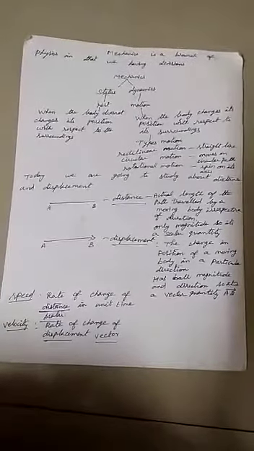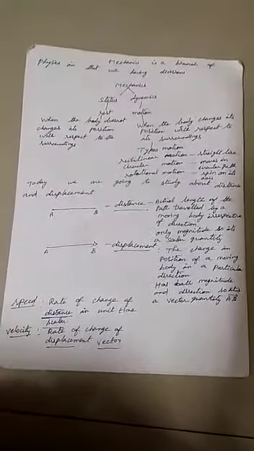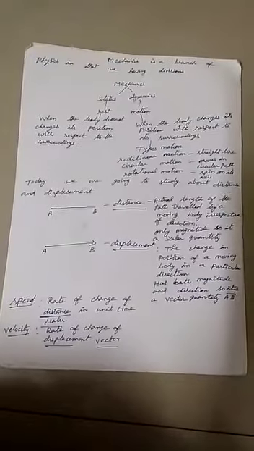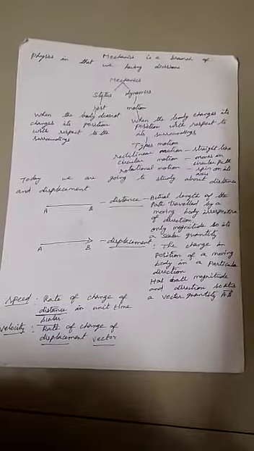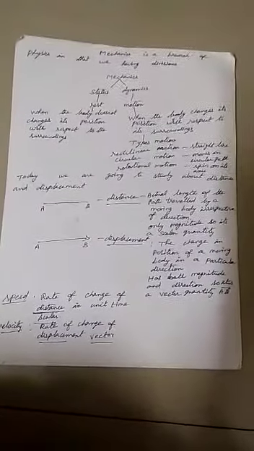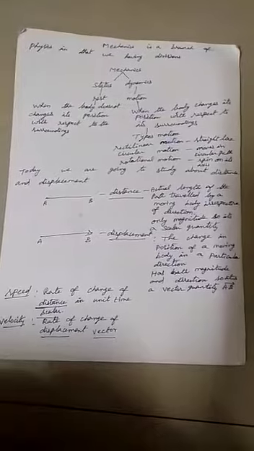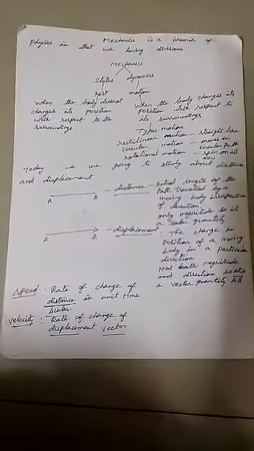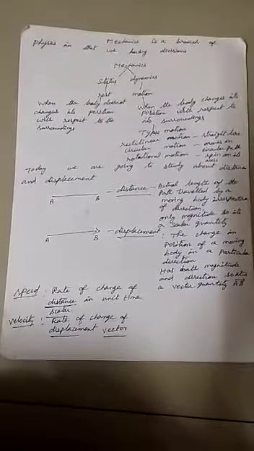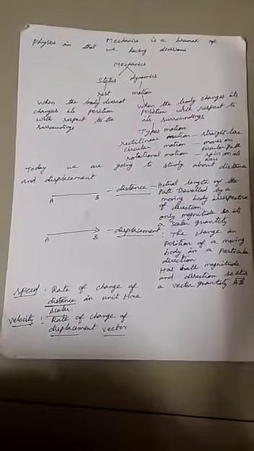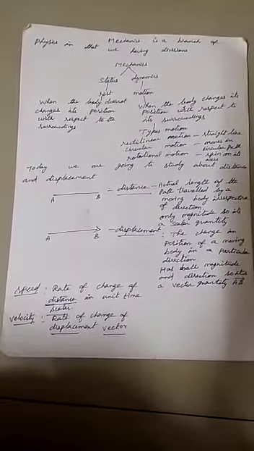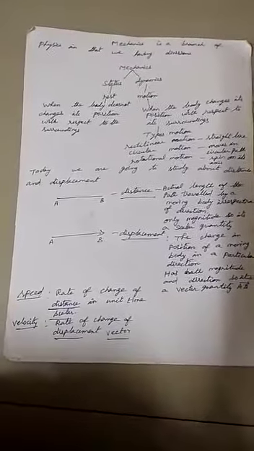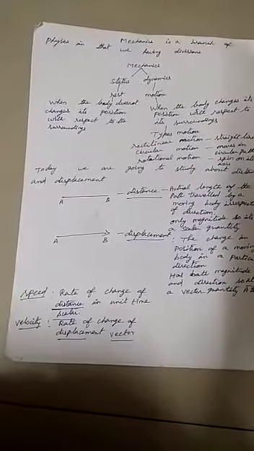So here, regarding this distance, no direction is given. It has only magnitude. A body travels 10 meters, a body travels 20 meters, a body travels 5 kilometers, like that only. So there is no direction mentioned. So it's a scalar quantity. In your lower classes itself, you have studied that a quantity is said to be a scalar if it has only a magnitude. So you are very familiar with that. And it's represented as AB line segment.